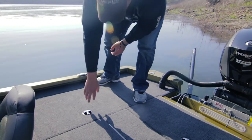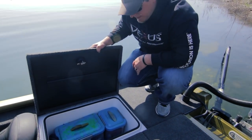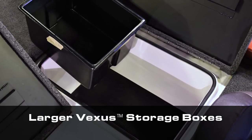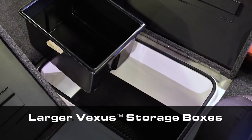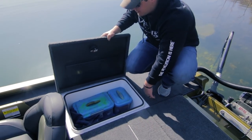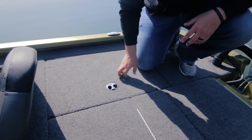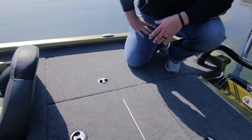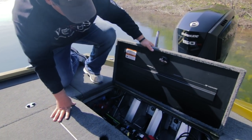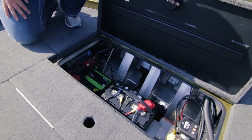Beside the live well in the rear storage box, you'll see we have a very large drop-in fiberglass cooler. This box is almost four times the size of the industry-standard drop-in plastic box. It has a raised lift with a weather seal around it, and we've got stainless steel compression locks equipped throughout the boat that are lockable as well.